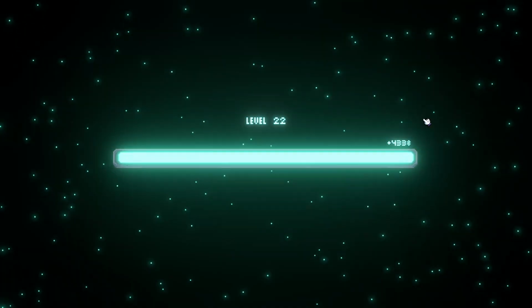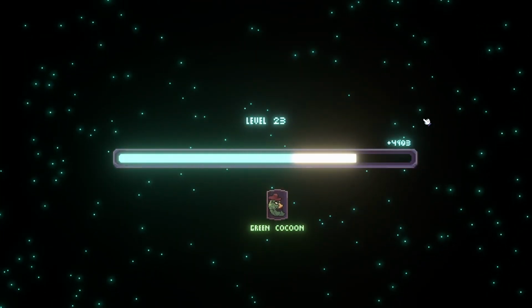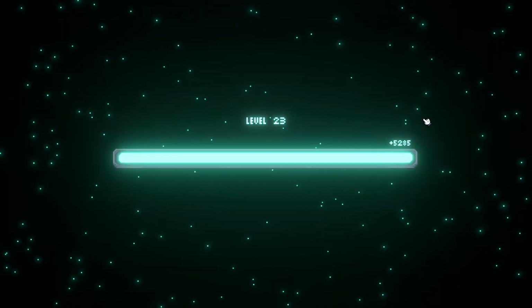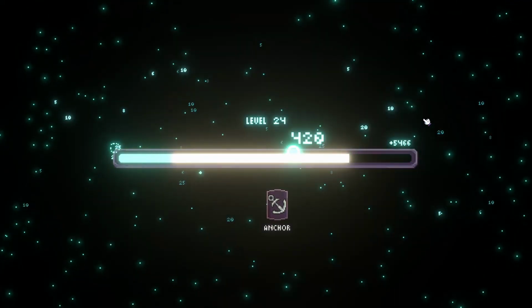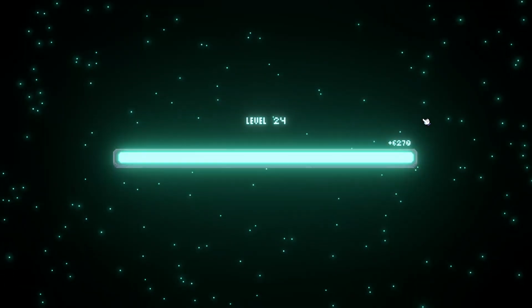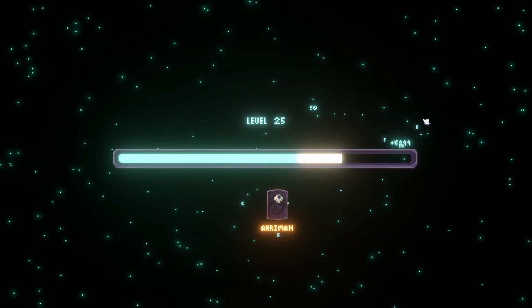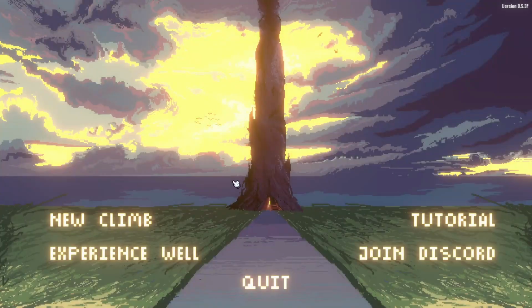Fairy wings. Extra sand. Holy moly, we didn't even complete the boss. We got all this stuff. More training weights. Another one of those. Alright, there we go. Alright guys, that was another try. We nearly got there, but we got to the end at least.